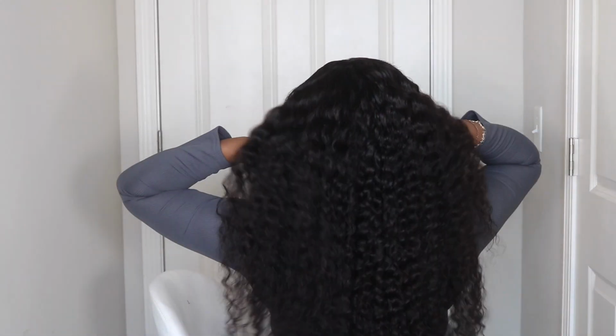So overall, 10 out of 10 wig. I really love the pattern, really love the color. Had slight shedding, no tangling or anything like that.